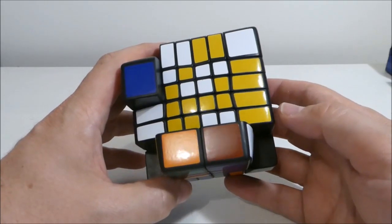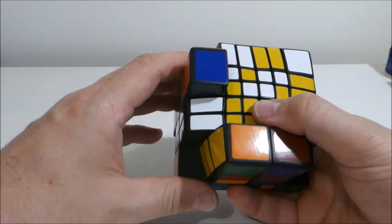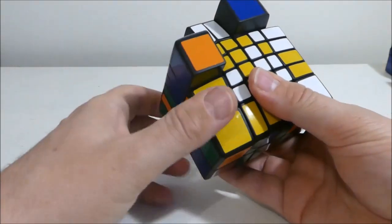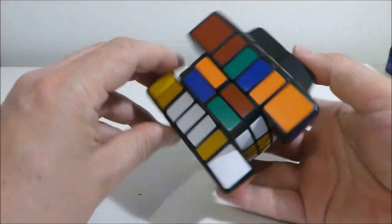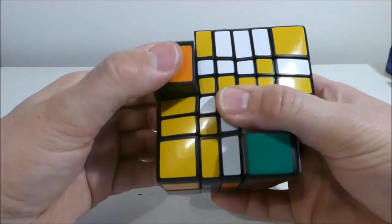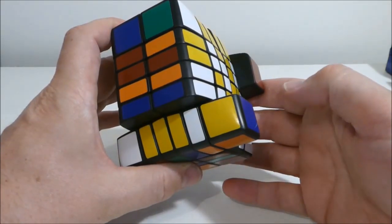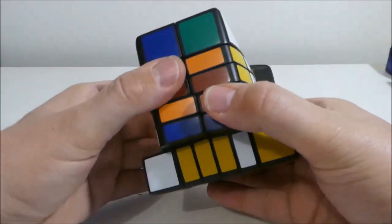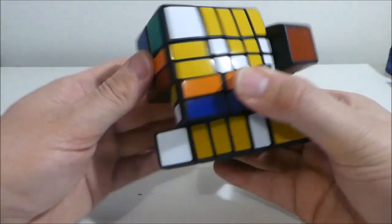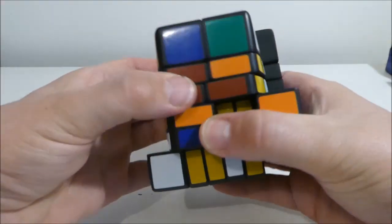If I do that, you know what, it's not going to be okay because that's coming right down to the third layer. I turn that around. I can't turn that around because of that. It's actually quite tricky just to think through. The problem that I'm having is, if I try and do it and bring these ones in, I'm instantly having to turn all three layers, and what that's going to do, I think, is pull out the centerpieces that I've just made. I'll just do it anyway and see what happens.